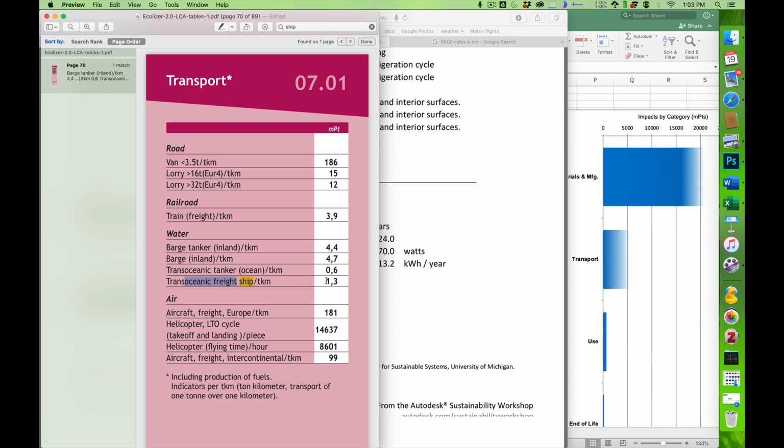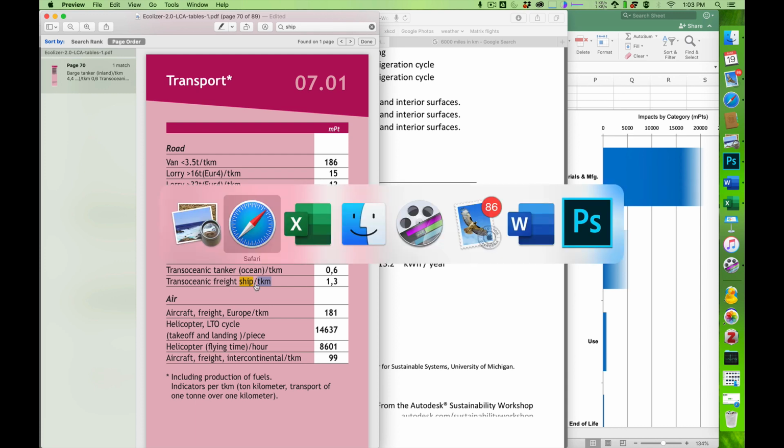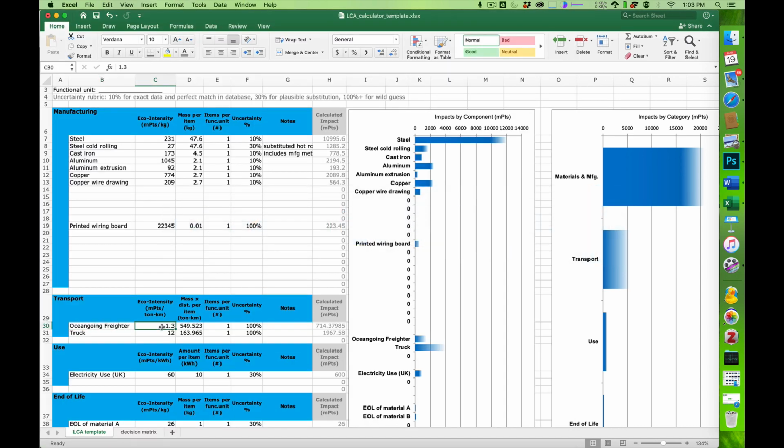Okay, so that is 1.3 ReCiPe millipoints per ton kilometer. Okay, and I already had that in here, so 1.3 millipoints per ton kilometer. And again, there's 1 per functional unit. And the uncertainty, we were told that, so we can say that it's well known.